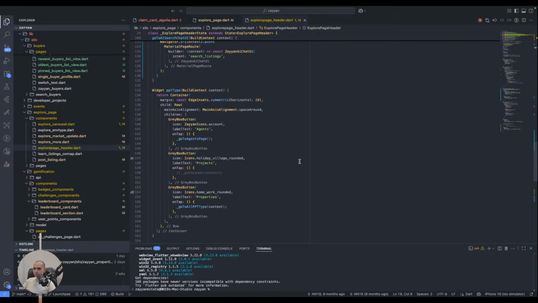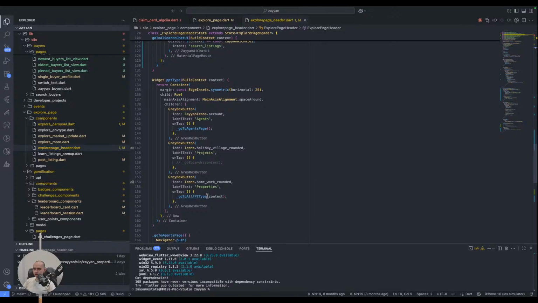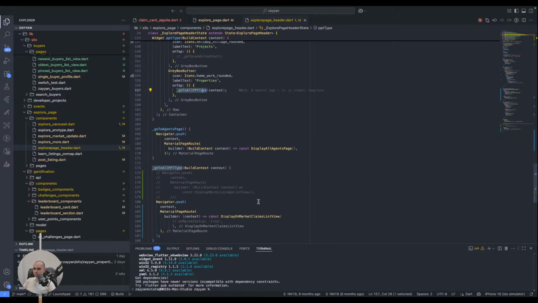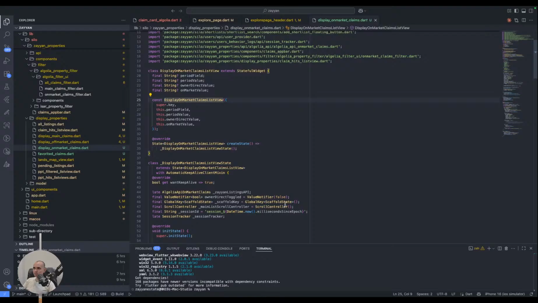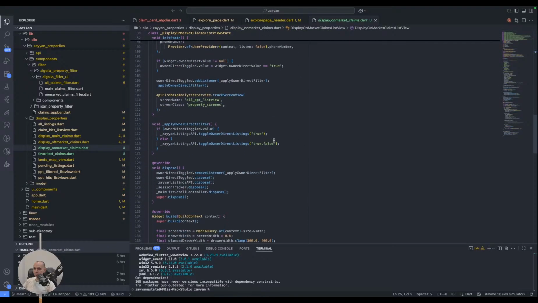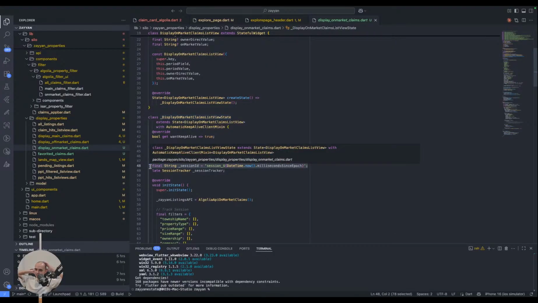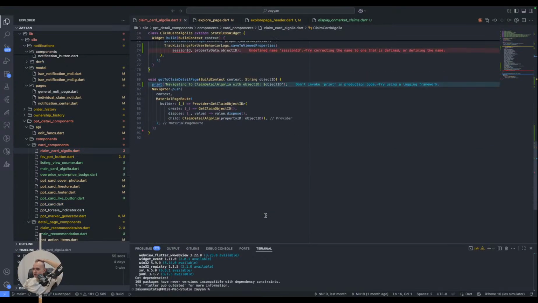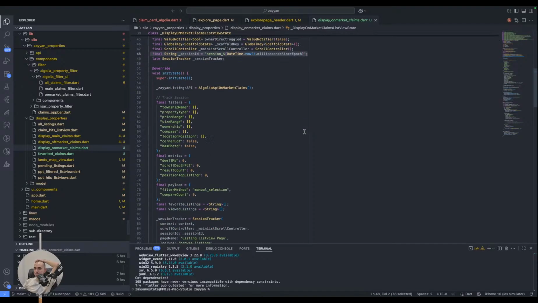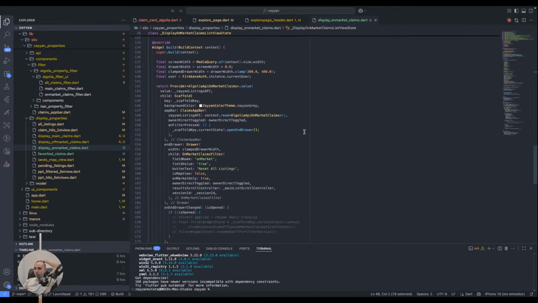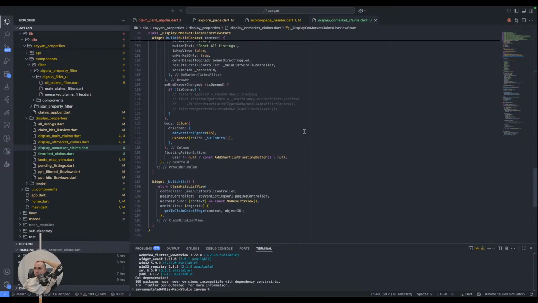I have 3 pages. Display of market claims. Yes. I need to pass the value of this section ID to my card, to this. So I don't know what card I'm using here.